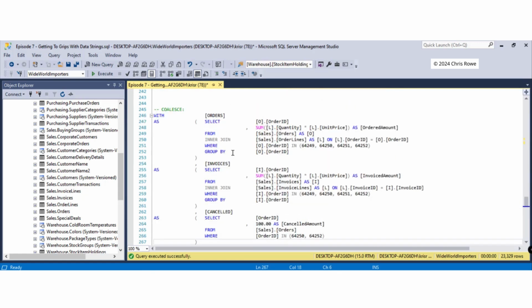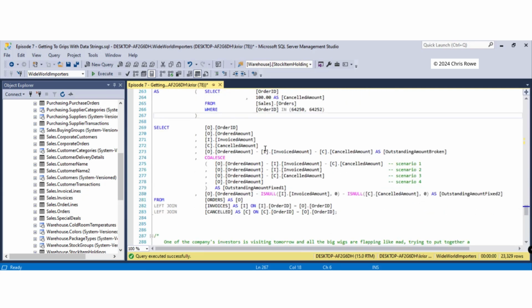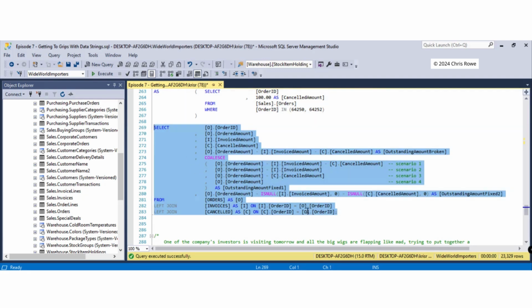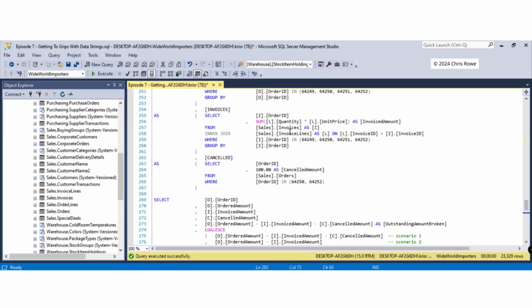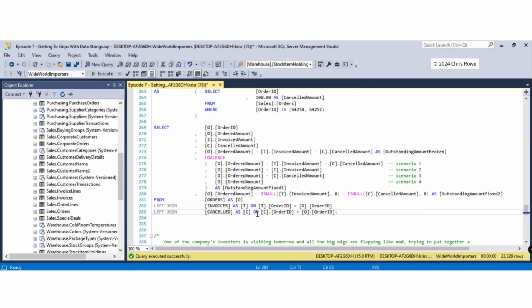So that's all those CTEs are for, and then the select statement itself brings it all in. And because we don't know if we've got values in all of these, we simply do left joins, which bring in a lot of lovely nulls. So what we're trying to get is the order ID, ordered amount, invoiced amount, and cancelled amount.